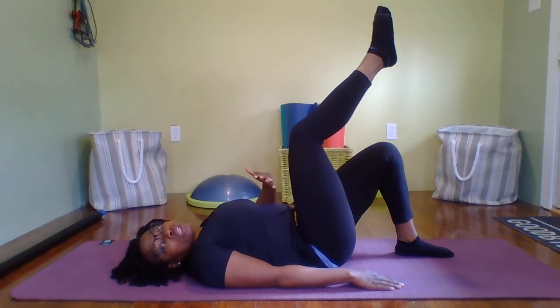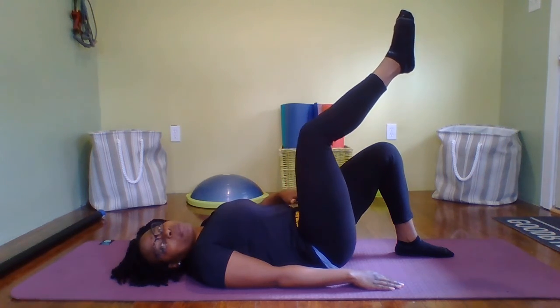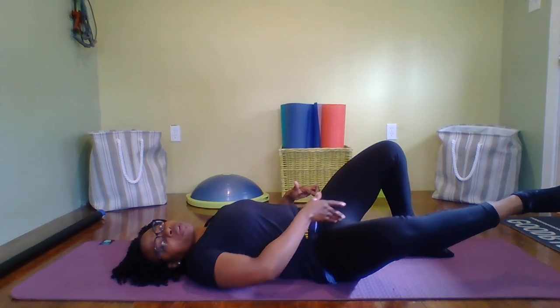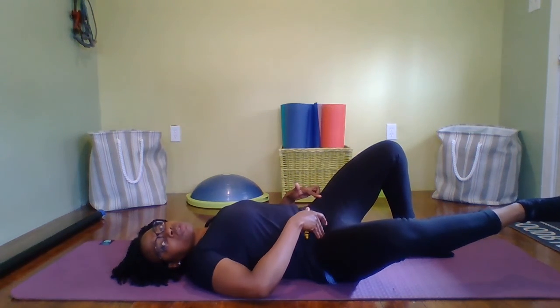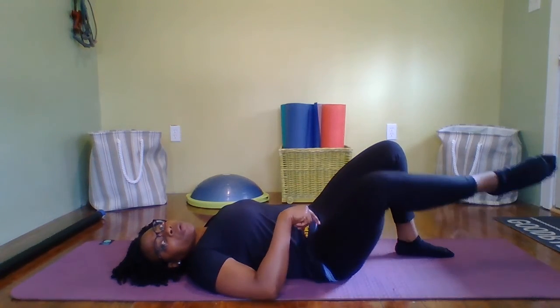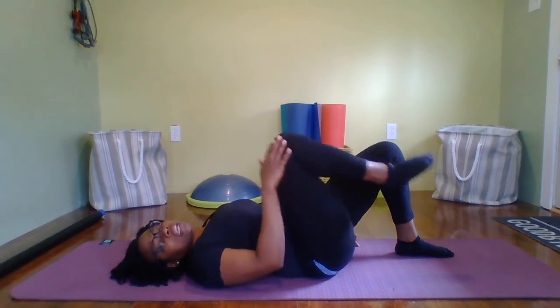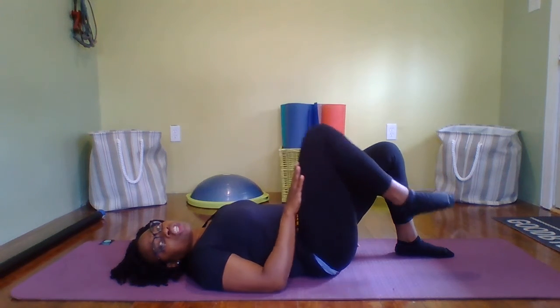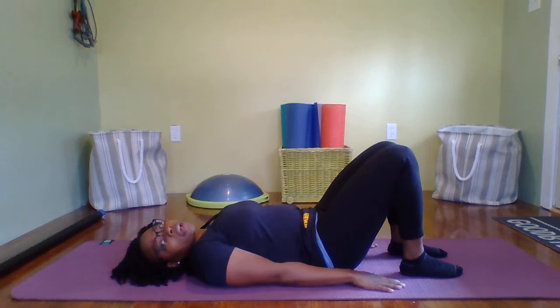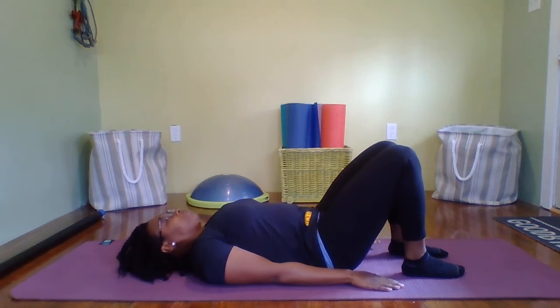Good. You know you're doing it just right because you're going to feel a mild discomfort right here, in this inner hip muscle, inner pelvis muscle, excuse me, and you'll know that you've done that exercise just right, okay? Now go ahead and bring that leg in at the bent knee position and lower the foot down, and let's switch to the opposite leg, okay? All right, you're doing great.